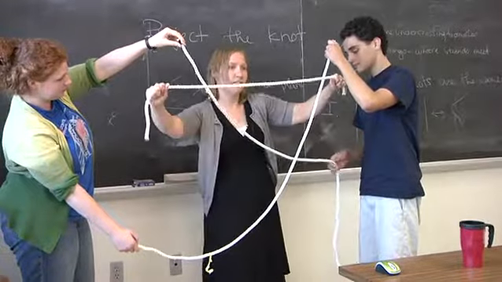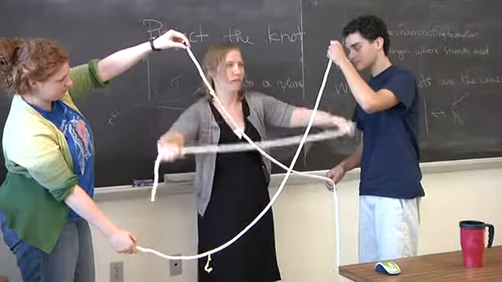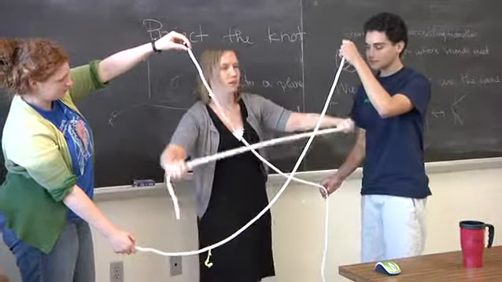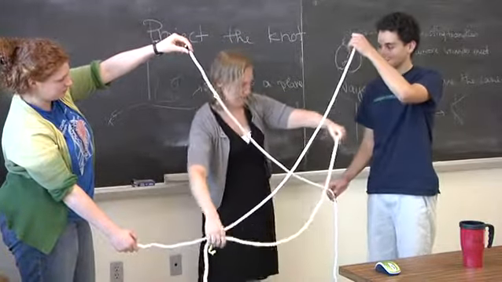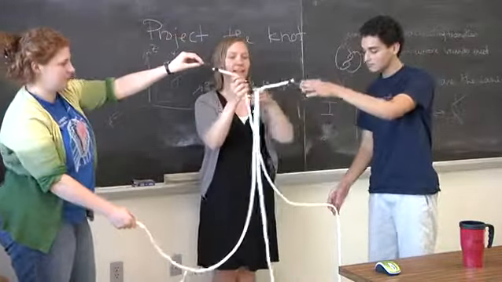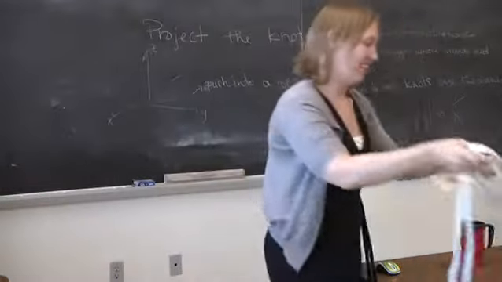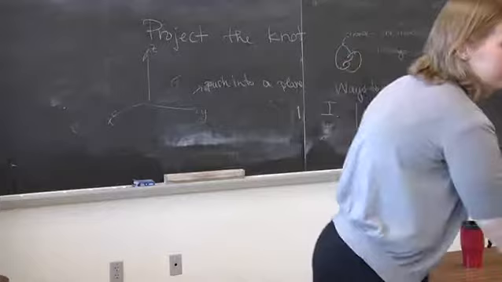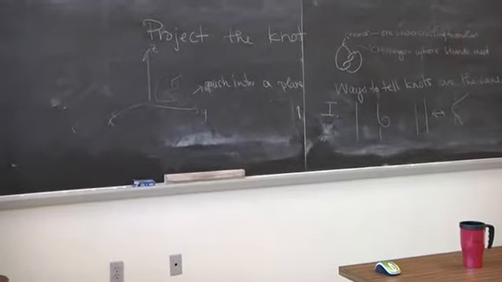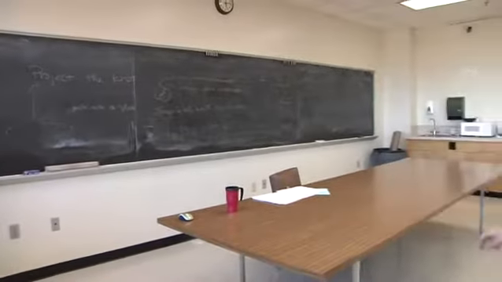So in 3 dimensions, that's pretty easy to see. You just go like this. And as long as nobody gets in your way, you can do this all day long. Okay, excellent. Let's have a hand for Alec and Emily. Oh, and here, you can have the ropes back to play with now.